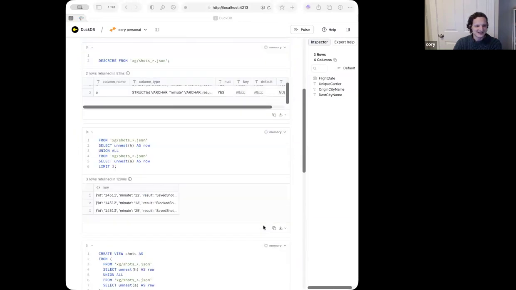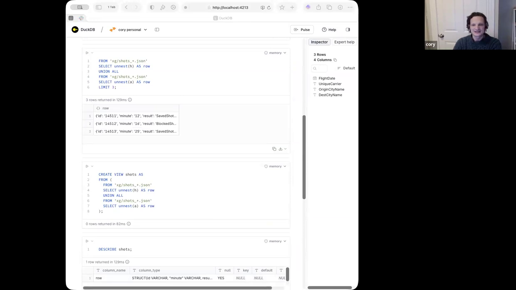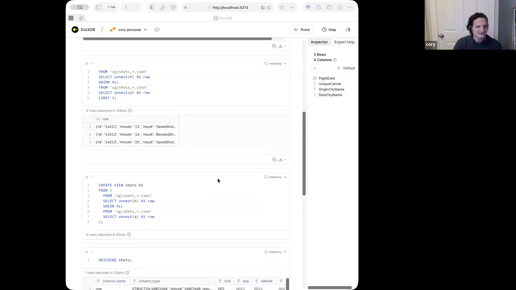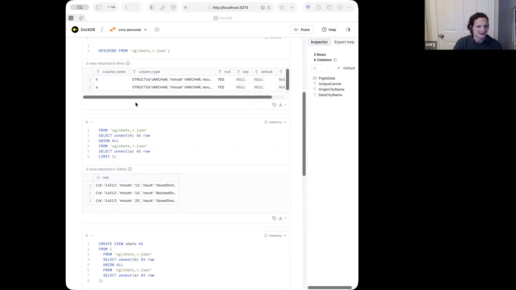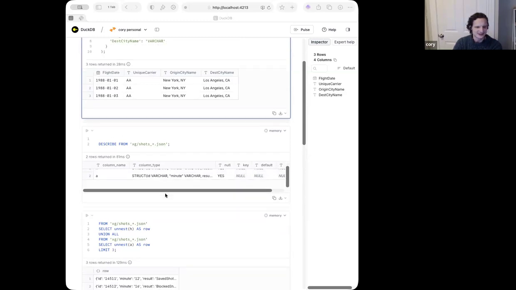But yeah, so here they have, they're create. Oh wait, you can see it or can't see it? Yeah, I can. Yeah, so if we go all the way up here to the start of the exercise, we're describing the schema of the JSON.